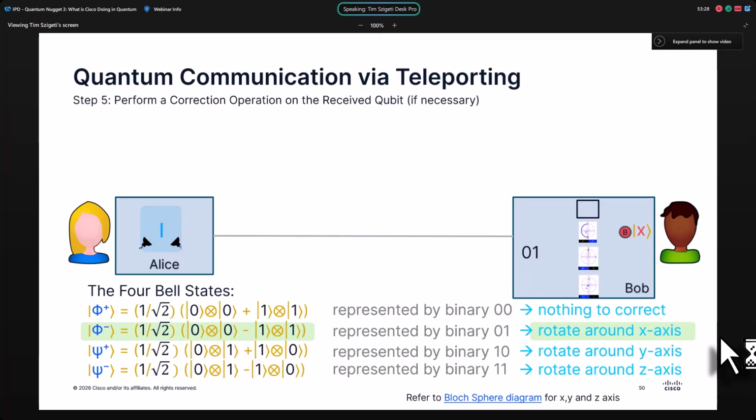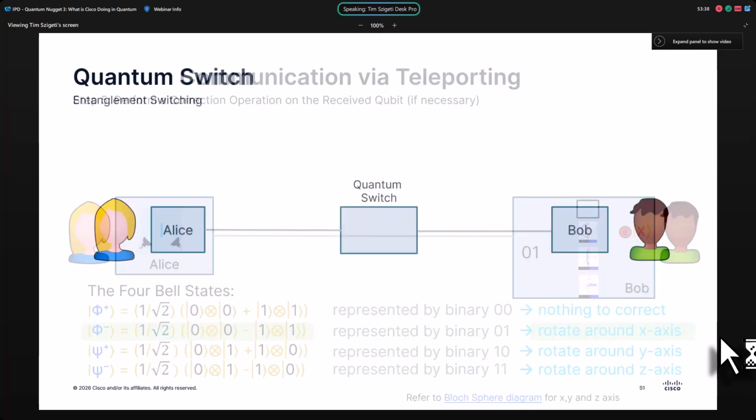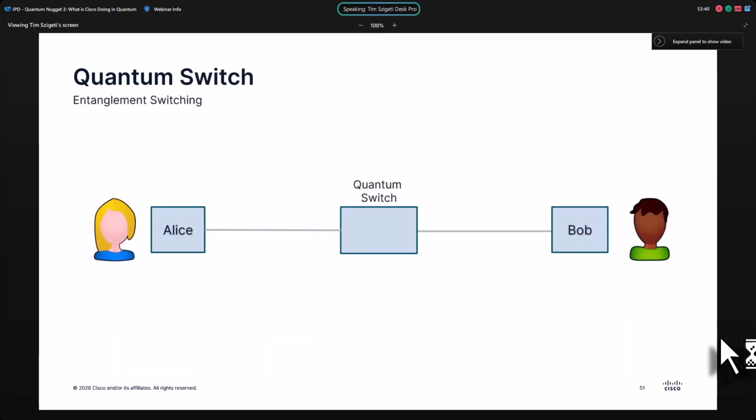The noise has been removed from the signal and he's never read that qubit, so it's preserved in that quantum state. That's tricky to understand. If you want to, go back on it a few times, but basically that's the key steps for quantum teleportation. Now, we also introduced the term of entanglement switching. What do we mean by that?